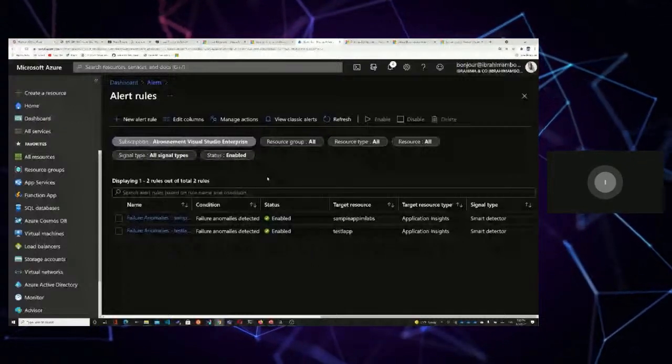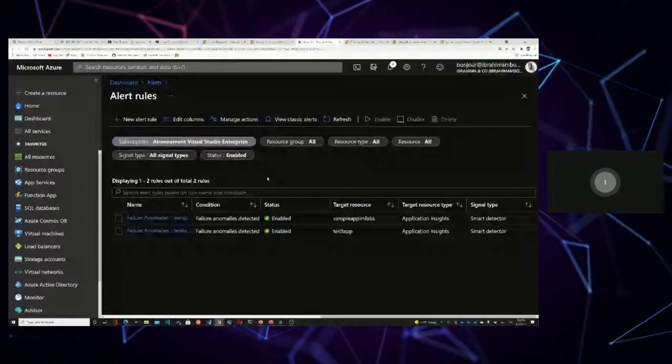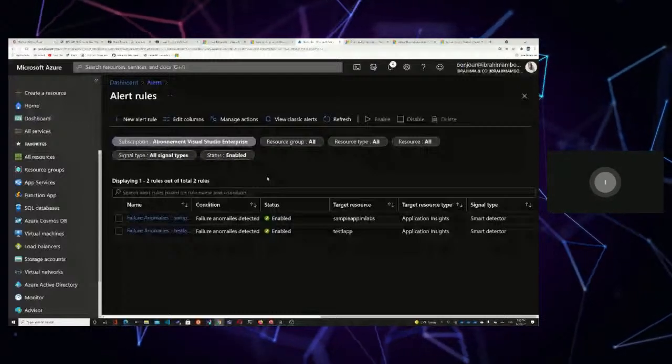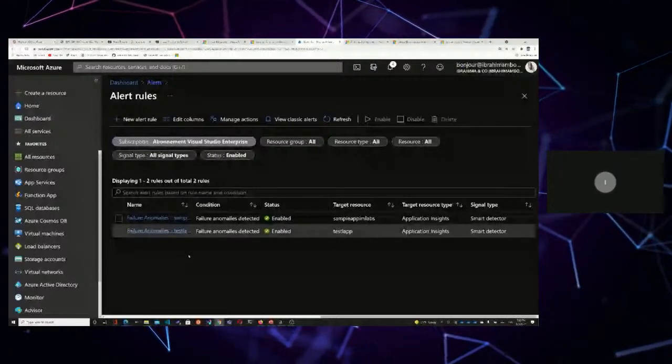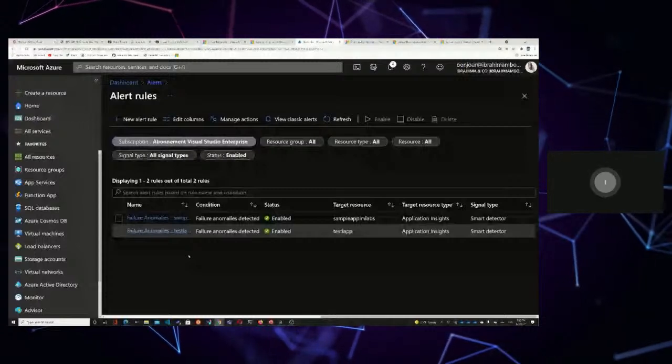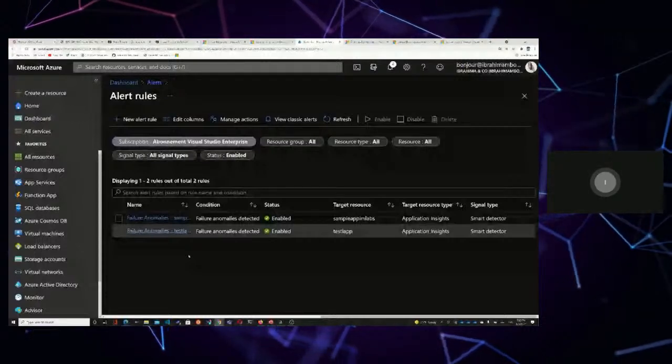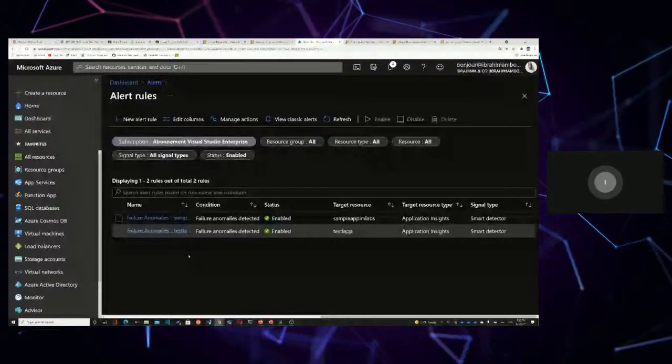It can be an SMS, an email, a webhook, etc. So you just have to go to alerts and create the rules.